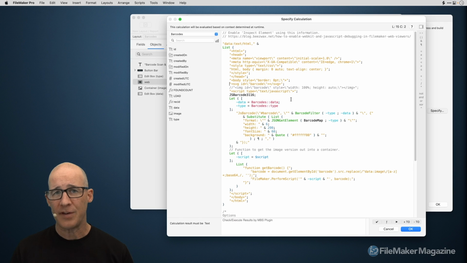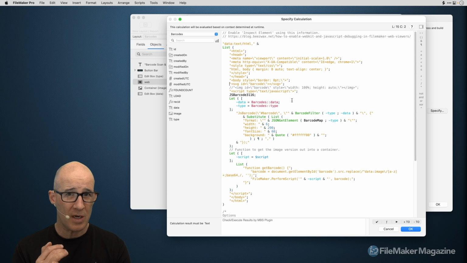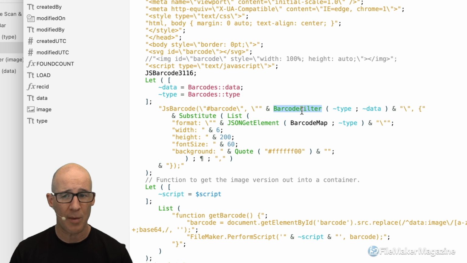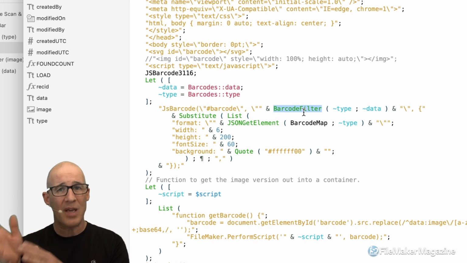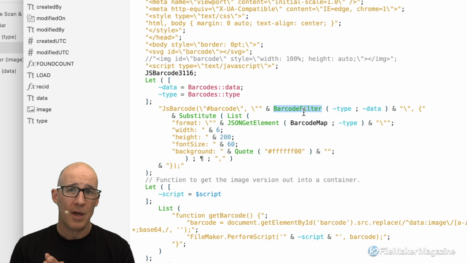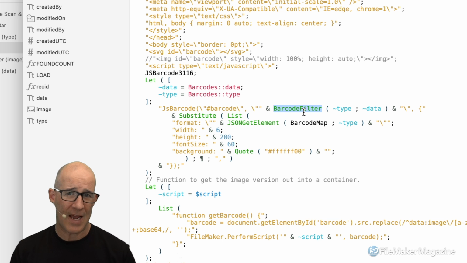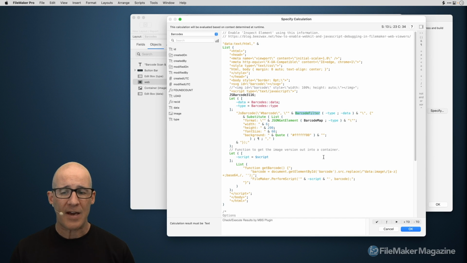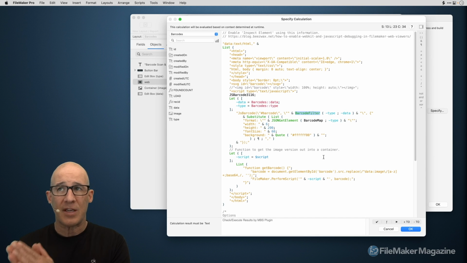This is where you have to test based on the barcode that's being generated. Obviously, a Codabar, which has a very small set of characters running through my barcode filter custom function, is a lot smaller than a PDF417. So you basically have to test what's going to be fastest and is the wait time acceptable for what you want to do.